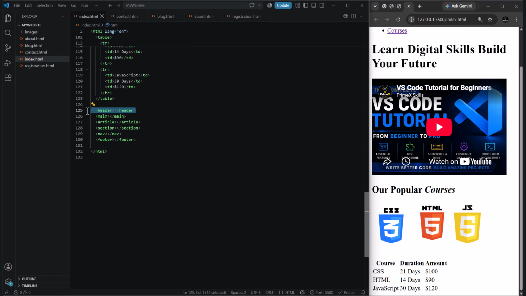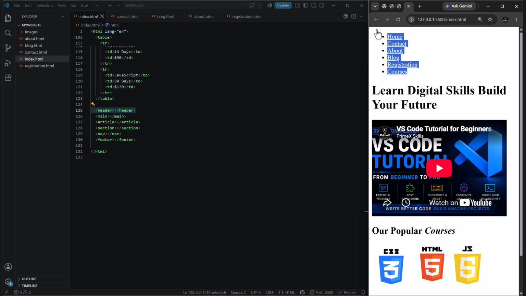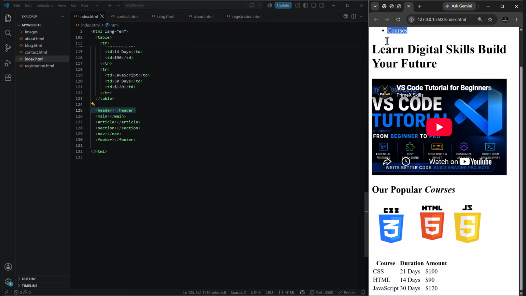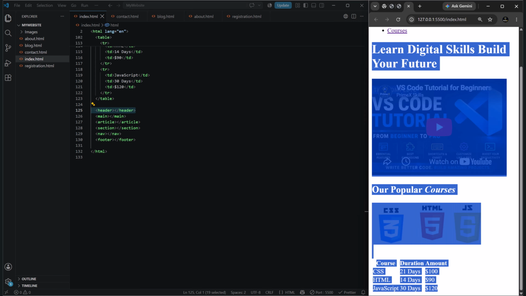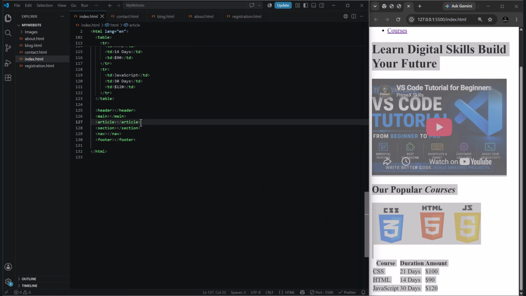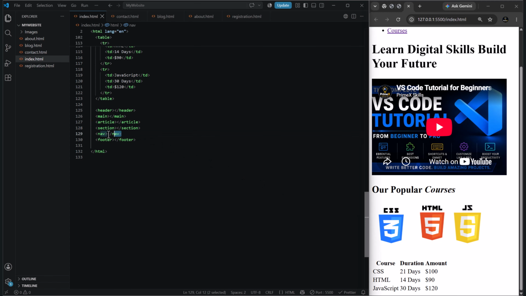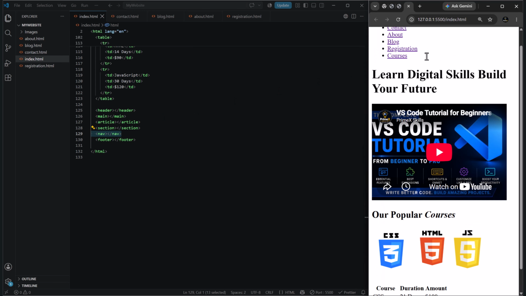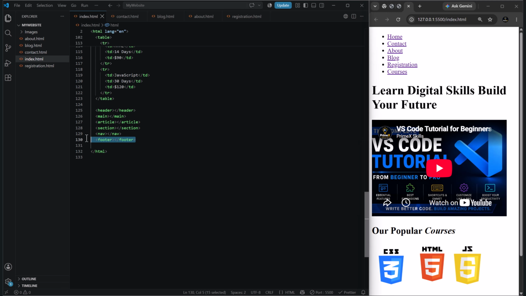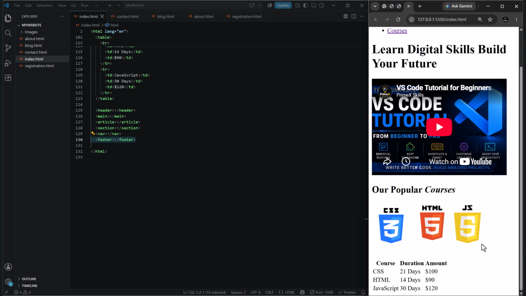For example, the header is used to describe the heading of a website, and the heading of the website is where we have the nav. That is where we also get the logo. We also have the main. This basically represents the main content of a web page. We can have sections within the main. This can be a section for the hero section, then maybe the gallery section, and the contact section. Nav resides within the header section. Last we can have the footer, which usually resides at the bottom of the page.